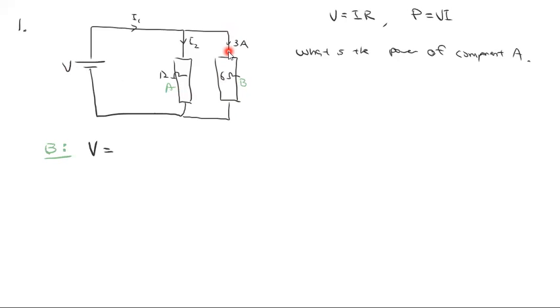So V equals IR. All of this is for B. For B in particular, the current is 3 and the resistance is 6, giving you 18 volts across B. But the thing is this, once you know it's 18 volts across B, what is the voltage that the battery gave to B? Is this series or parallel? Parallel. So if B has 18 volts, what's the voltage of the battery?